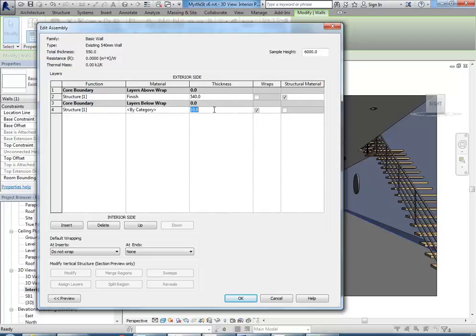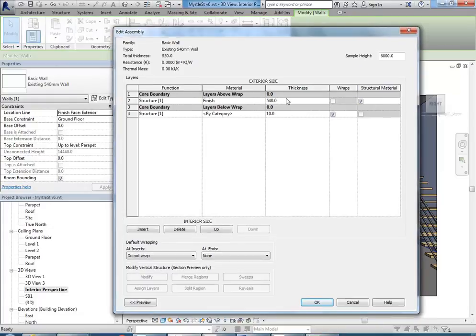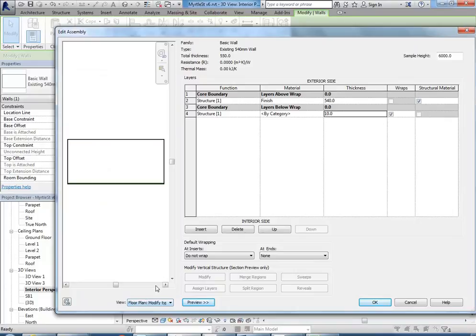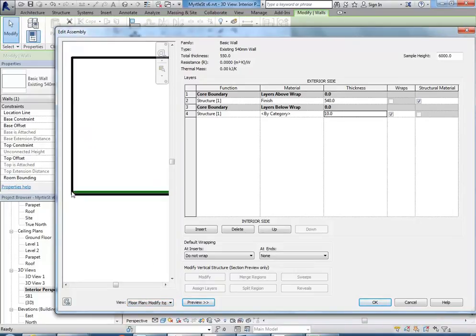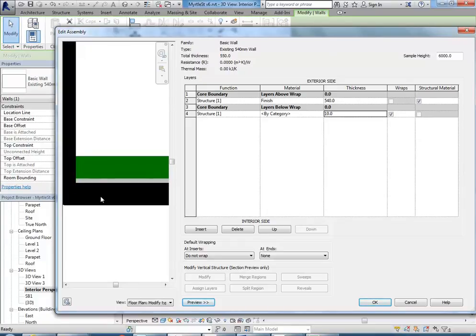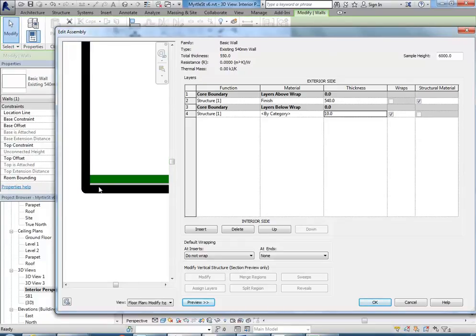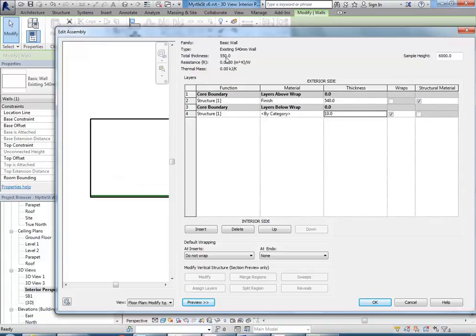Yeah, it's interesting work. And so there we're putting that layer onto the inside, which will be 10 mil thick, on top of the 540 mil. And if you click on the preview button down here, then you should be able to see it, but it's very thin compared to our 540, so I've got to zoom in so that you can see that new layer, but it is there. Now I want my wall to remain 540 thick altogether, so I'm going to reduce that thickness there to 530. So the total is still 540.